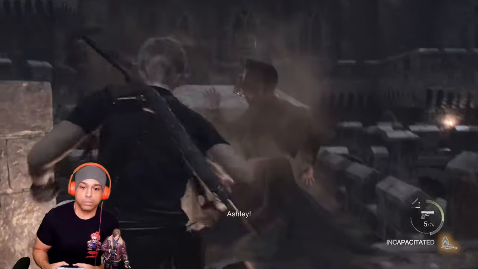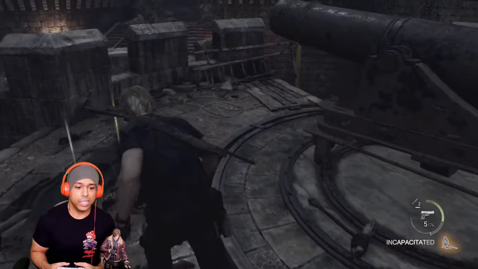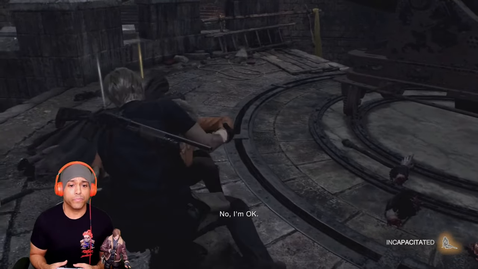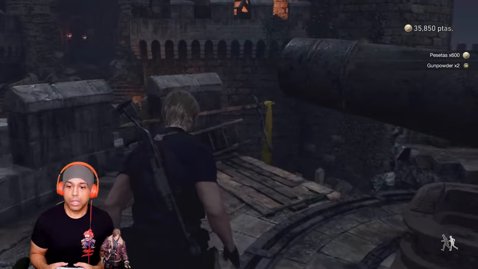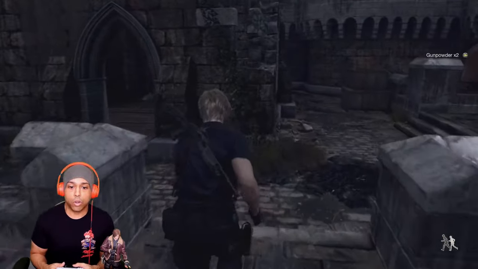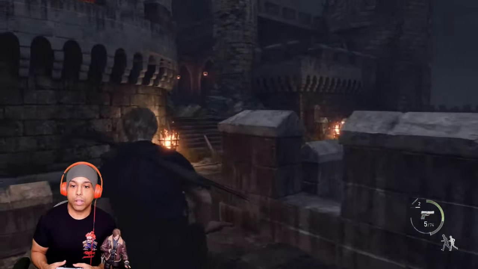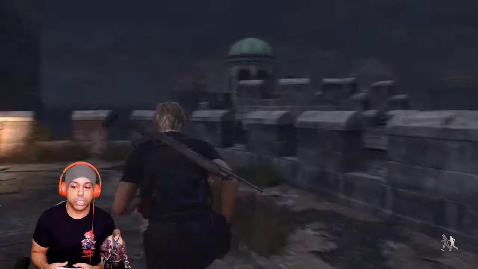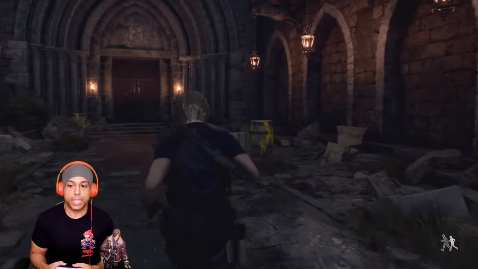Ashley, move. Ashley! Ashley, get your ass up! No, I'm okay. Do we drop? Did this break? Okay. How do you get to the door again? Oh, calm down. Ashley, come on. This is bullshit.